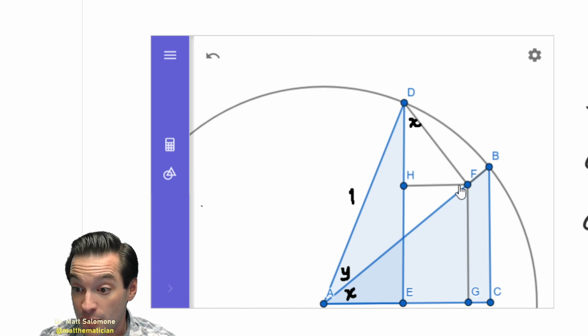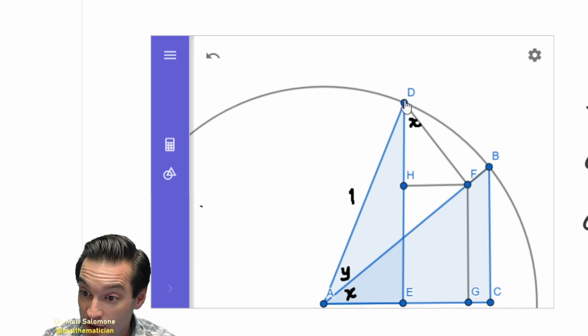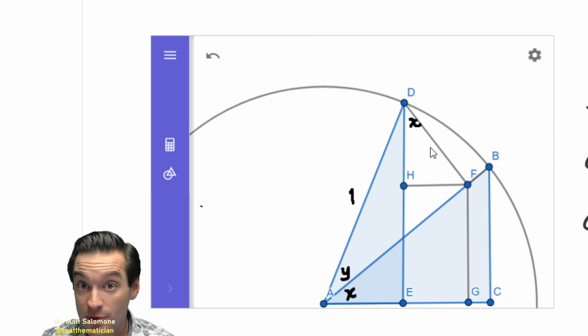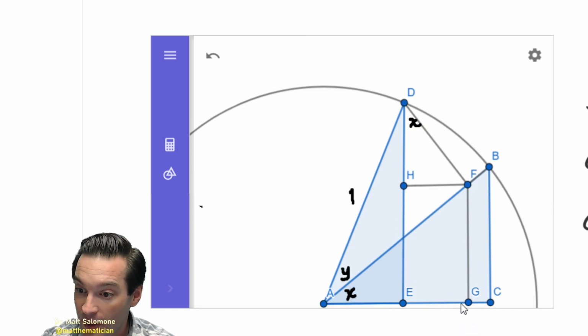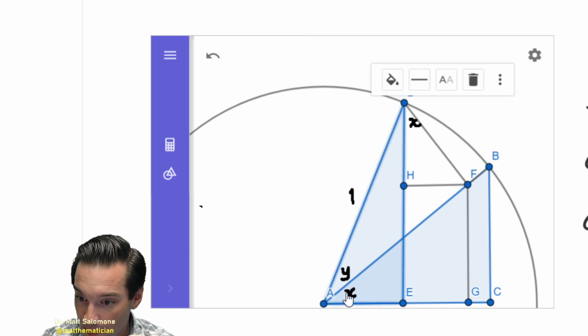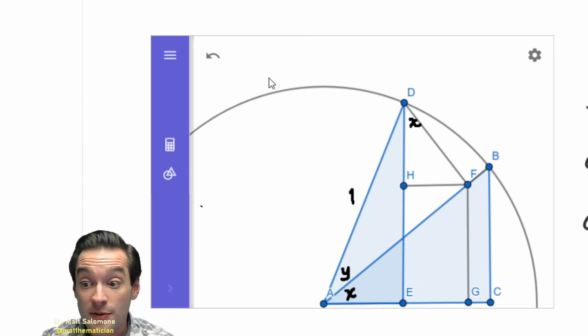Now there's going to be a third important right triangle. I'm going to construct this horizontal line here from F to H, and I have a triangle here, DHF, that is also a right triangle. One of the important things about this right triangle is we happen to know that this angle up here is congruent to this angle down here. We know that just because HF and AG are parallel lines. And so the measure of this angle is going to be complementary to this angle right here, and the complement of that, which is the angle up here, is going to be equal to this original. So we're seeing the angle that we're calling x appear in two different spots.